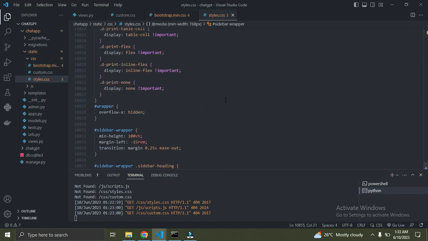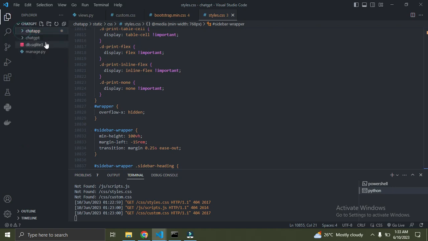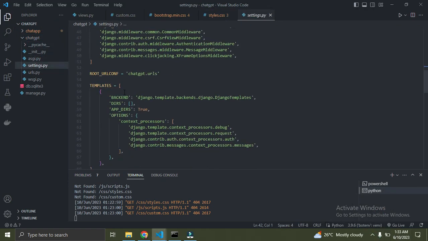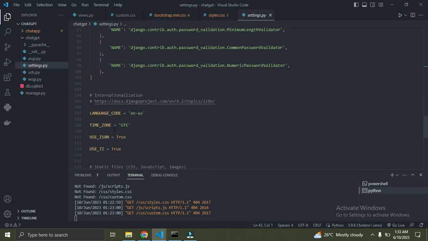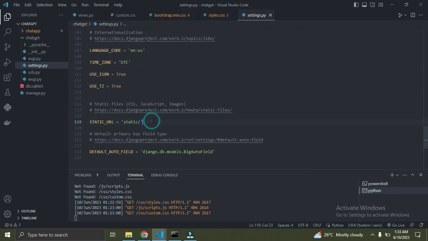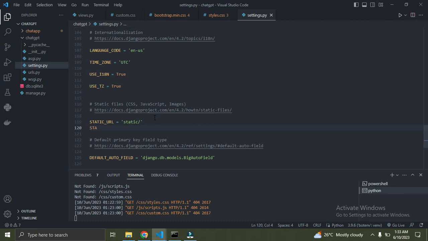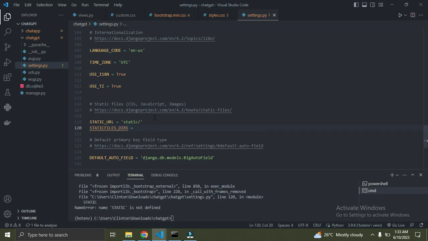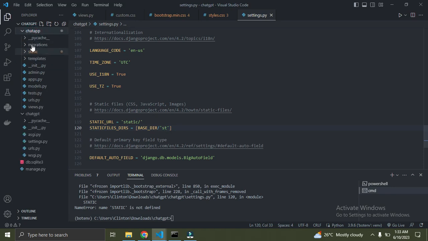So once we've done this now, we're not done yet. We need to go down to our settings.py file and then add one more configuration. So just scroll down to where we have static, which is just this point now. So I'm going to add a line. I'm going to just say STATICFILES_DIRS should be equal to, I'm going to say the base directory slash the name of our folder. Our folder is called static, right?